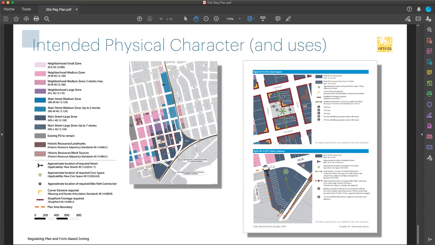This is again a big departure from the conventional use-based approach, where it is more about preventing and limiting, which is certainly part of the equation, but the other part of the equation is what do you want to generate once you've identified what you want to prevent and what you want to limit? What do you want to generate? What do you want to make? So this tool helps you do that.